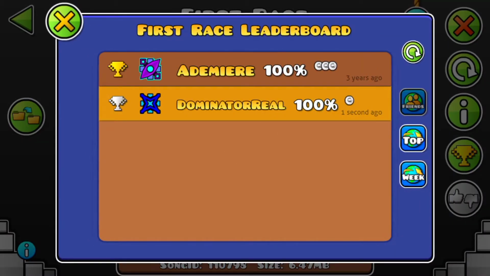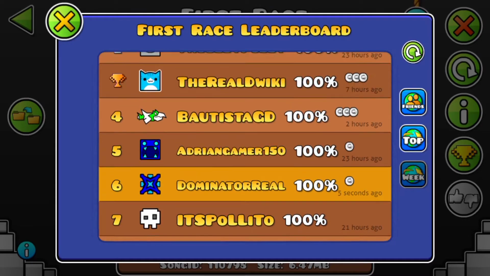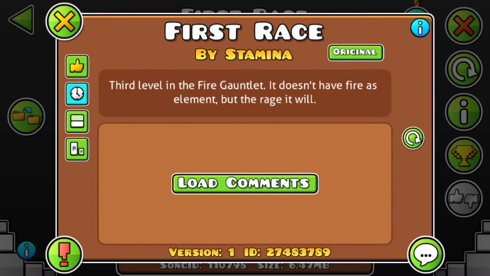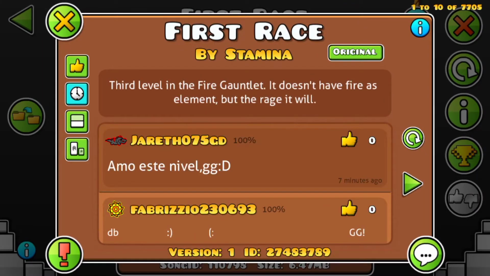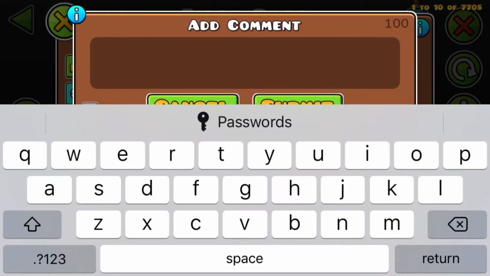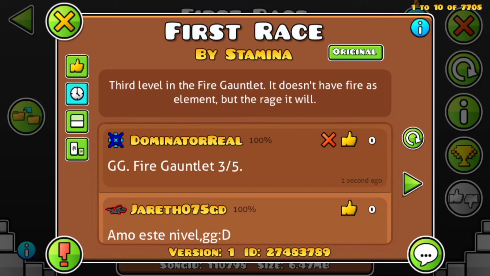Oh, my friend found the other coins. Maybe I could have asked him or something. I was only able to find that one coin, unfortunately. I'm gonna try it again. Okay. Second. At least we got one coin, that's fine, okay. GG, Fire Gauntlet. We got 5. Bam, there we go.